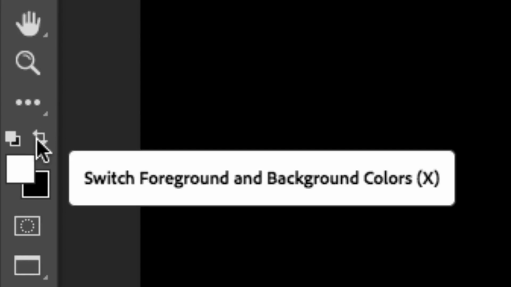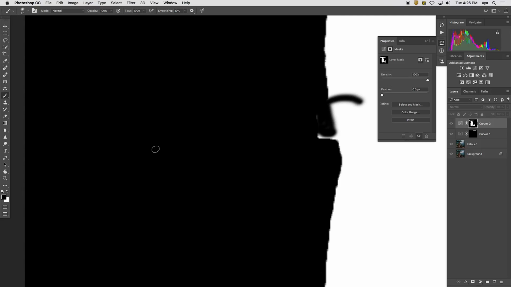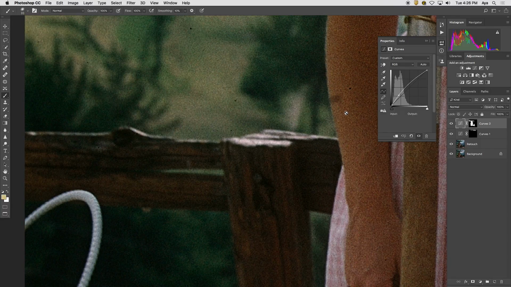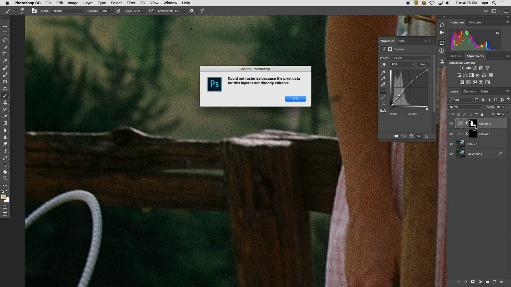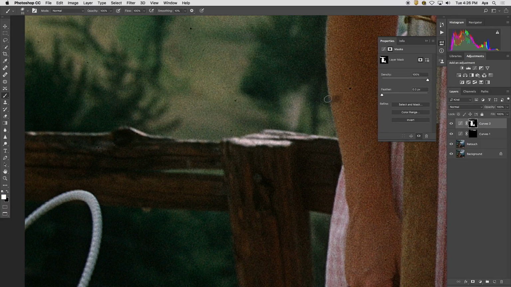You can change it by clicking onto this arrow key, or if you hit X on the keyboard, it will go back and forth. I need black. No, I need white here, and then fix it this way too. Basically, what is happening visually is that I am painting it in here.